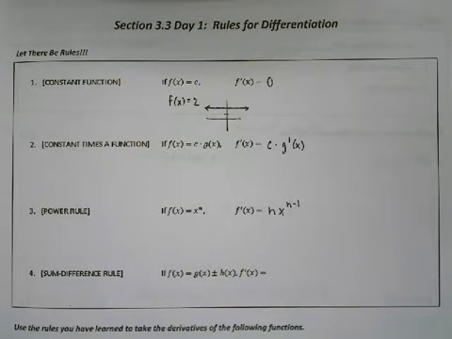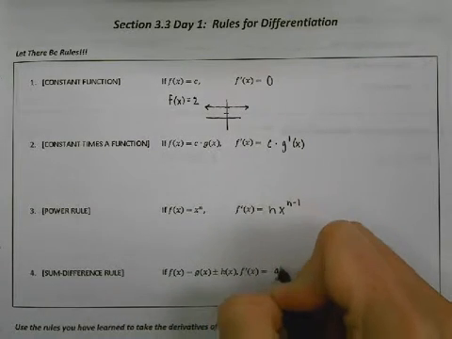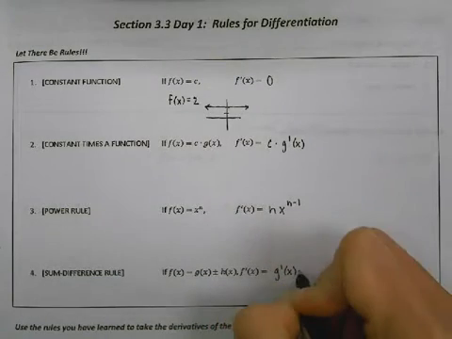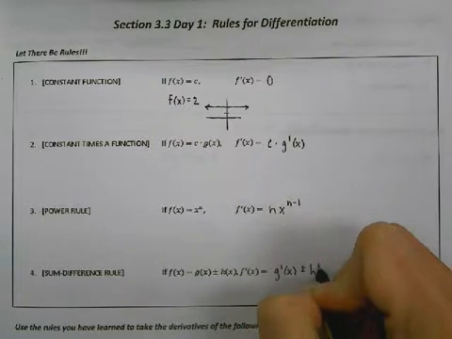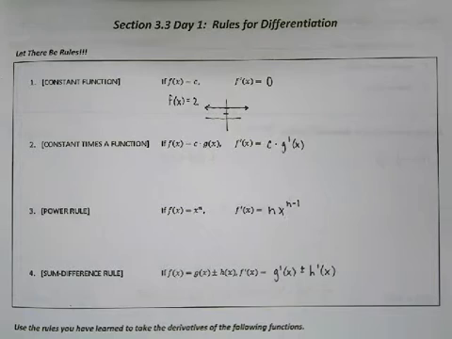And then I have a sum and difference rule for derivatives. So if my function is the sum or difference of my functions g of x and h of x, then I know f prime of x is just the sum or difference of their derivatives. Okay, so these are our rules, or really our shortcuts that we have at this point. So let's go ahead and just do some practice with some basic examples, and you'll have plenty more practice to do tomorrow in class.